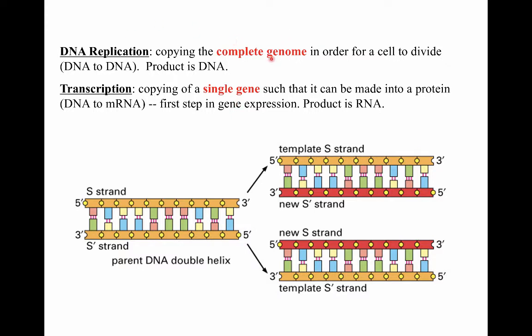DNA replication is making complete copies of all the chromosomes. So in humans, that's 46 chromosomes. It's billions of base pairs. So this is a huge job. If this was a chromosome, it would extend way to like Baton Rouge and to Slidell in both directions. So DNA replication is a big job, and the product is two DNA molecules, where transcription is a small job, and the product is a messenger RNA.